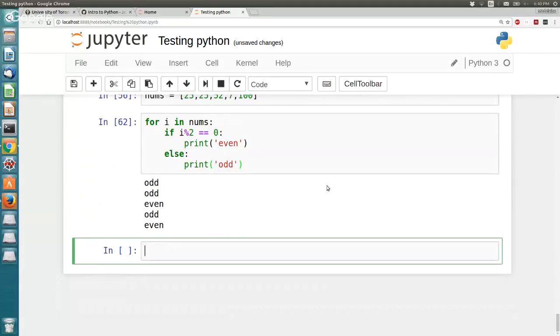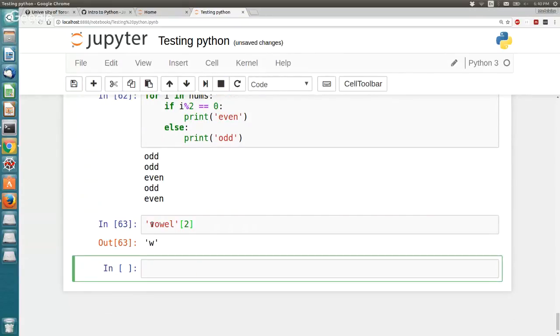So a string is kind of like a list. Like you can iterate over it, you can index it, you can slice it. So I can do something like vowel, and it'll give me the third element of this string. So you can loop over all the characters in a string, for example.